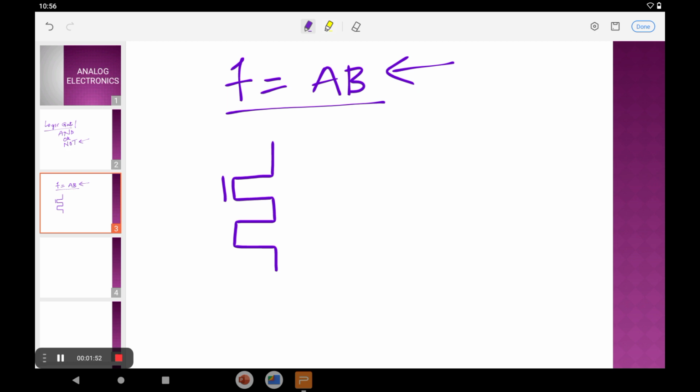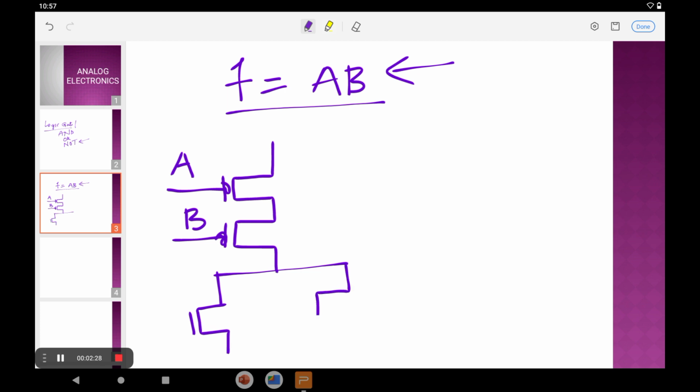In all cases, the pull-up network is always PMOS transistors. So you will take it like this. If you are taking NMOS in the pull-up network, it can be treated as A and B. For the pull-down network, quite oppositely, if these two are connected in series, then the other two are connected in a parallel fashion. It is one NMOS transistor, and one more NMOS transistor.